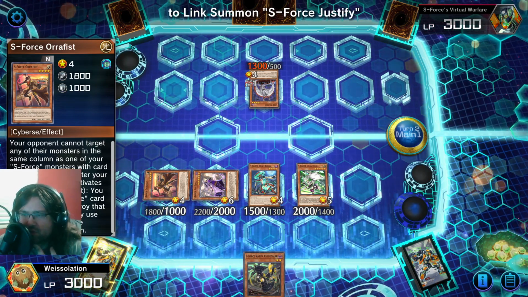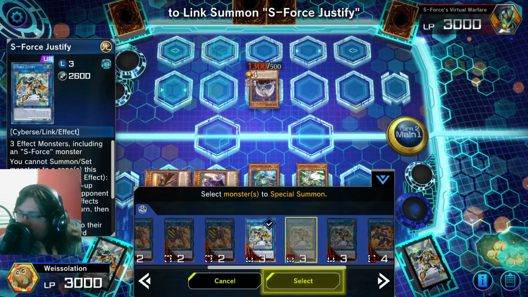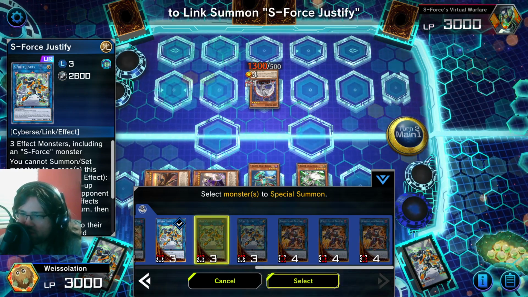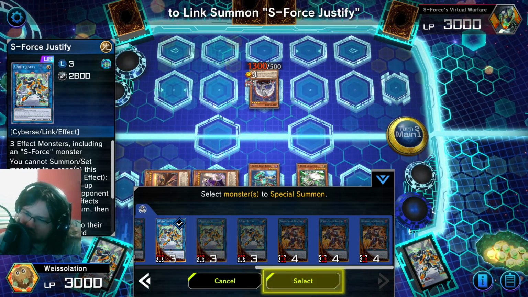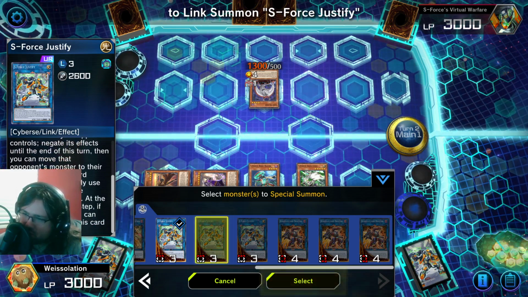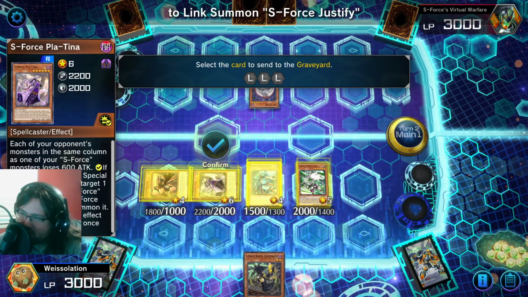Neat. When a monster your opponent controls activates an effect, you banish one S-Force card from your hand and destroy that monster. We're going for S-Force Justify. Cannot summon set monsters to the zones this card points to. Quick effect, you can target one face-up effect monster your opponent controls. Negate its effects until the end of this turn, then you can move the monster to a zone this card points to. Punch. So this guy points to stuff. Oh my god, this is weird.